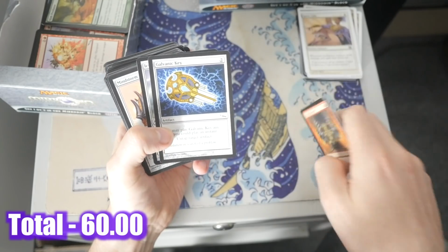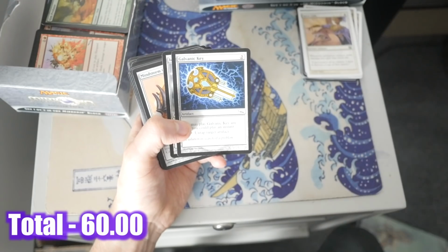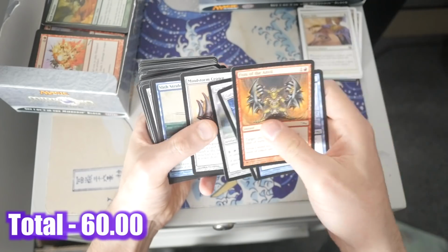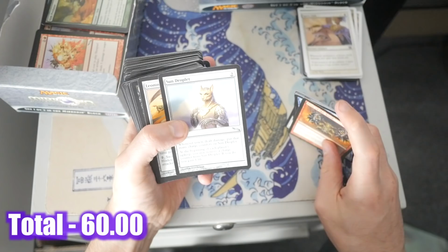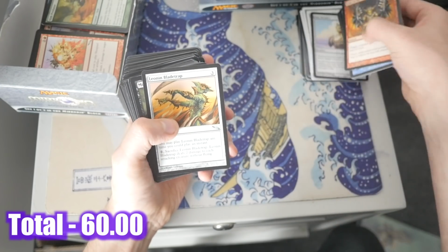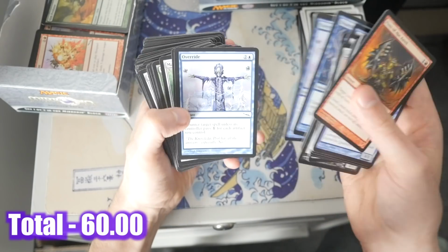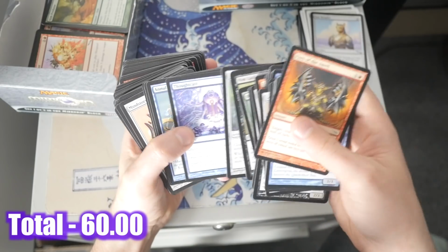Okay, Galvanic. There's a lot of cards that are playable in Pauper. I could probably build a few Pauper decks as long as they have a fair amount of the cards that I'm already thinking about right now. Icy Manipulator, a great card too. Sun Droplet, that is a decent card. I'm going to pull it aside. I'm not sure if it's worth anything, though. I'm going to just pull a bunch of cards to the side that I think might be worth something, or just playable. And obviously any of the cards that are valuable.